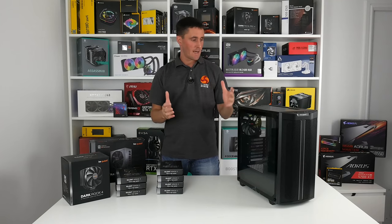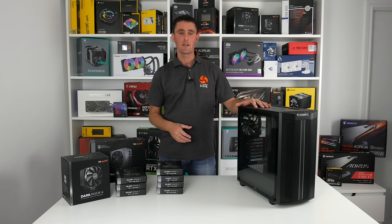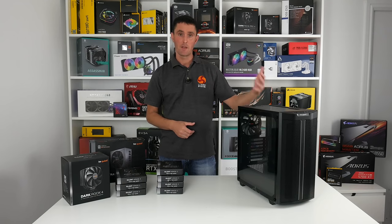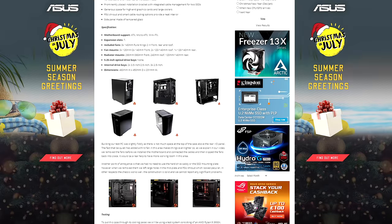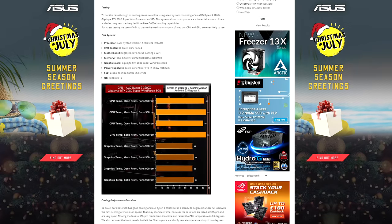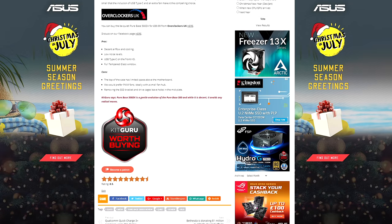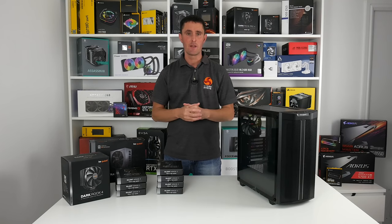So if you've been looking at picking up one of these Pure Base 500DX or the non-DX, you can head over to the kitguru.net website where you'll find both the original review by myself and the review of the DX by Leo. Might give you a few pointers and help you make your mind up whether you want to buy this case or whether you want to go with something else. So thanks to be quiet!, they sent us over all these parts to help us with this experiment today.